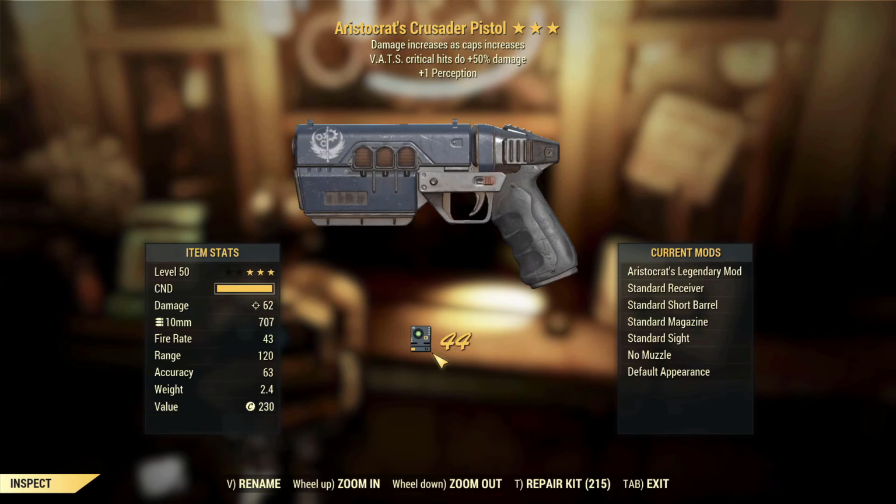Last but not least, ooh, Aristocrat's Crusader Pistol, VATS critical hits do 50 extra damage and 1 perception. Now, for all the reasons that I said, this is a good set of perks on this weapon.